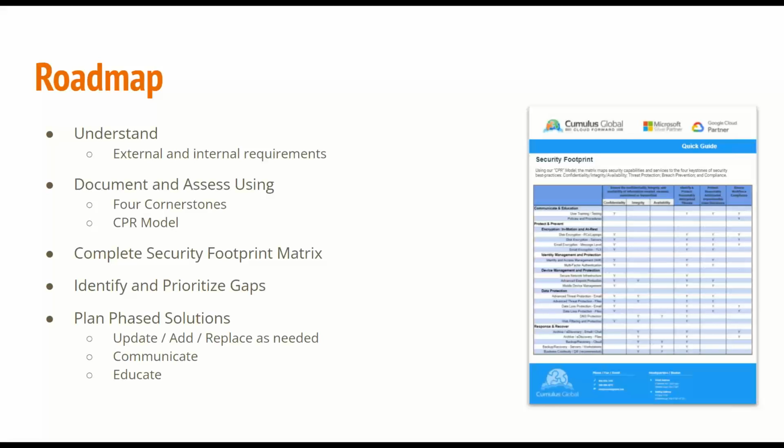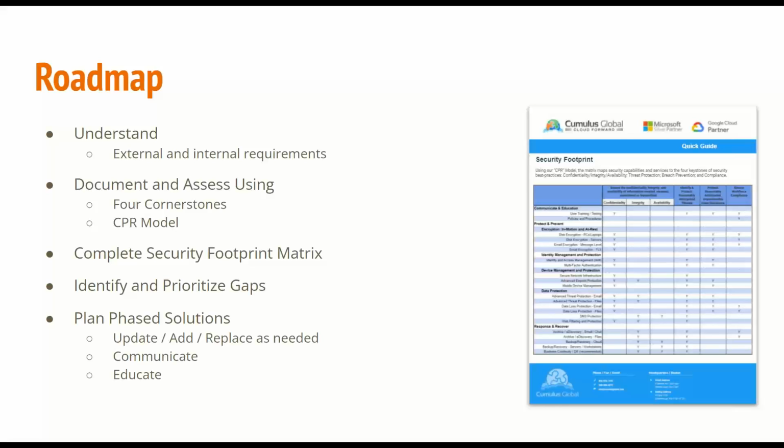And we have a quick guide available on our website. We've got a blog post about this security footprint that you can link to and see this. Our 4 cornerstones are across the top, and major components of CPR are down the left-hand side. If you're worried about one of the foundational cornerstones, look down the column. It'll tell you which technologies you may need. It's not definitive, it's a guide. And again, that mapping and that customization is important.